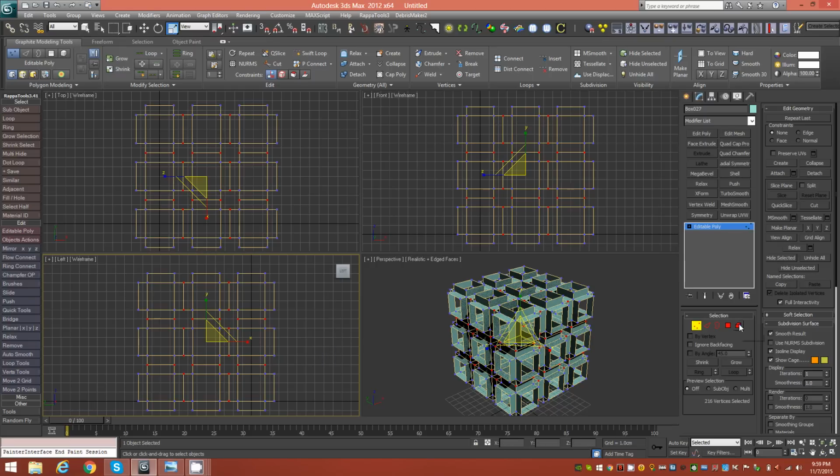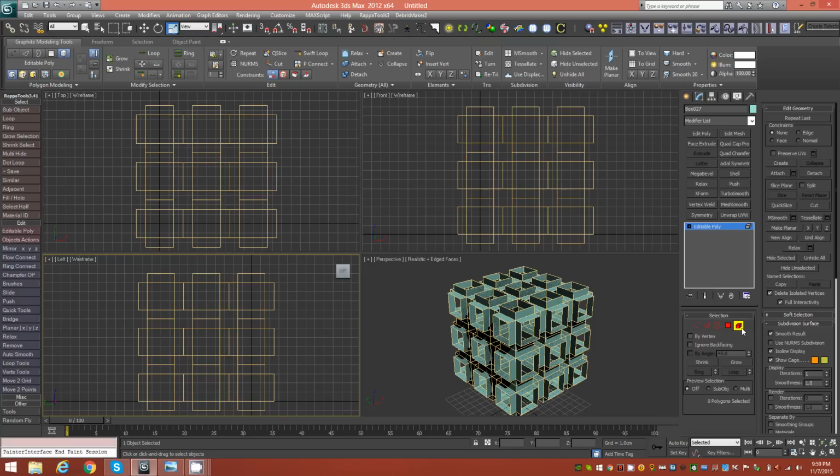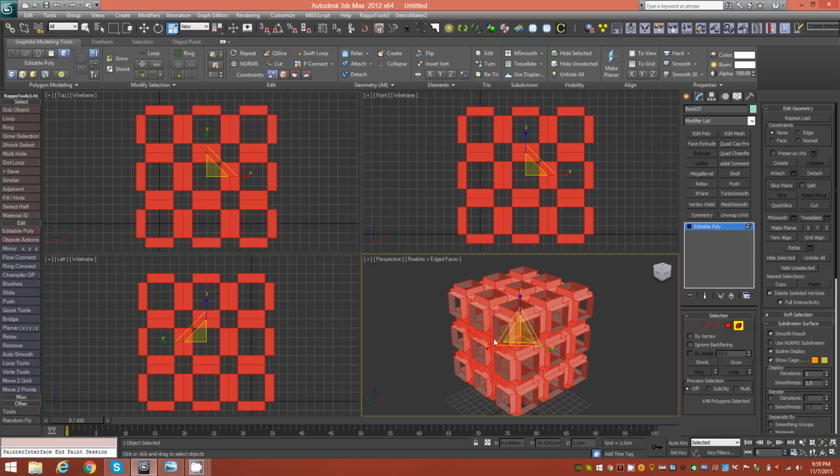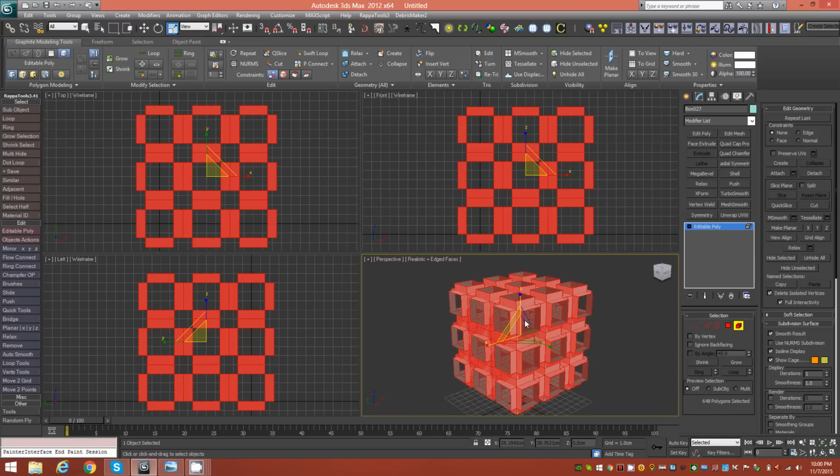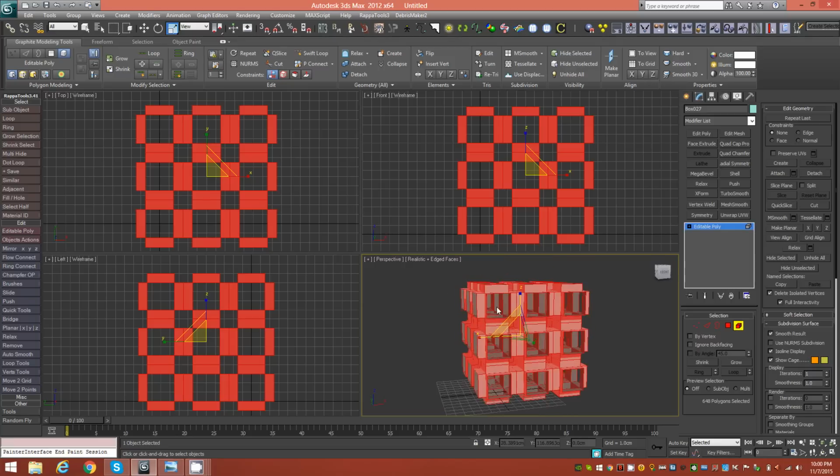Now if we jump to the element sub-object mode and we select it, it will select the entire object because now it's all been welded together, all the parts. So it's now actually one solid object, well, one solid non-manifold object.